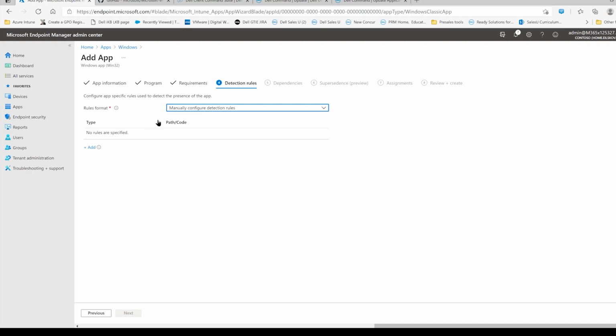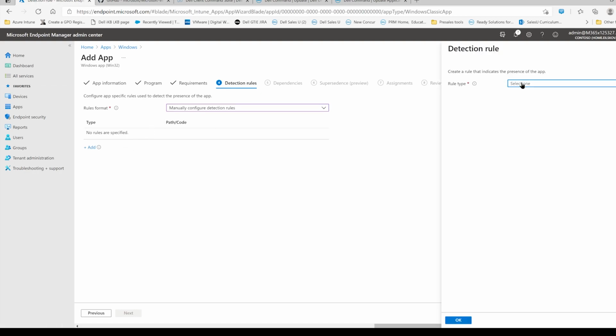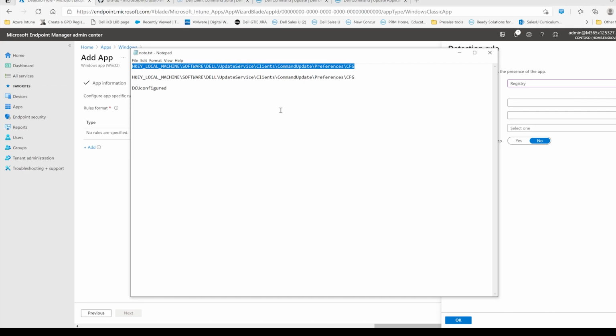And then we add a manual configure detection rule. We say add. And we say registry. And then we have the key part here.